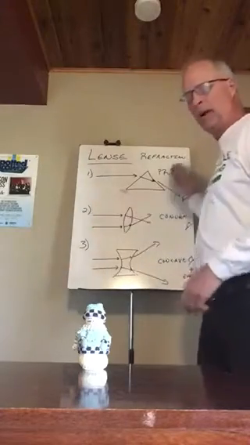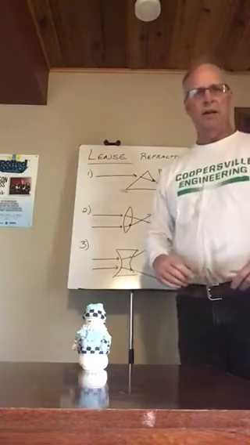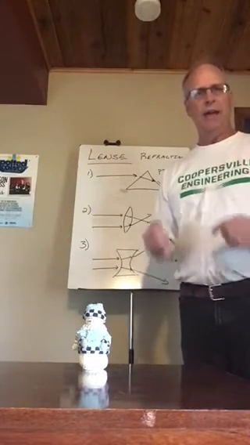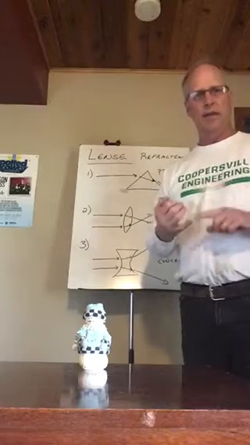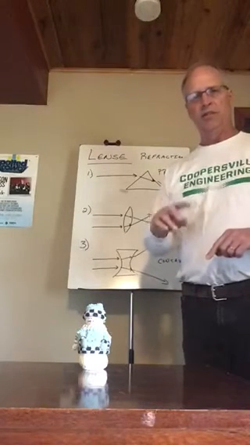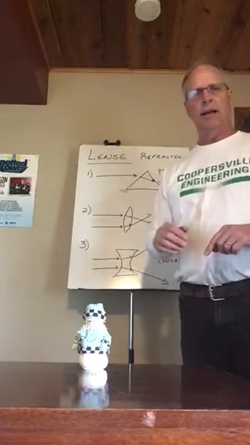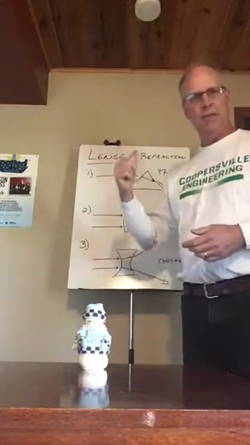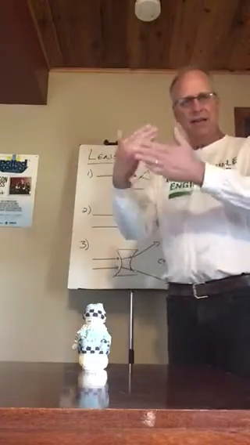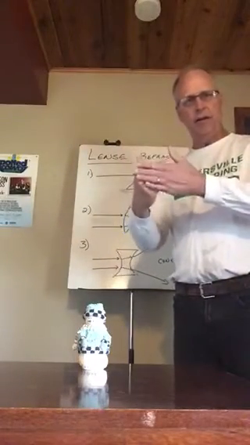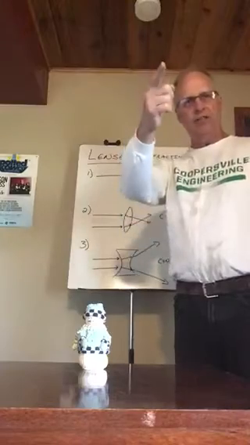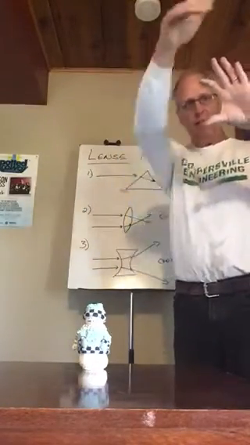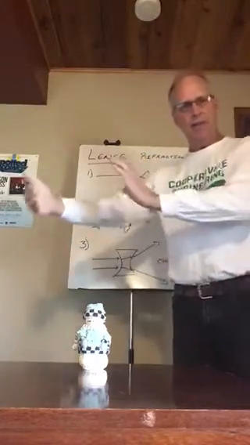So lots of different ideas. You can get on YouTube. You can just use a mirror. What I want you to be able to do is tell me real or virtual, and what's the difference between the two. Now, I already gave you those answers. Virtual image is going to be behind the barrier, the lens or the mirror, and it's going to be on the other side of your eye. So whatever side your eye is looking through this, if the image is on this side, away from you, it's virtual. It'll be upright.